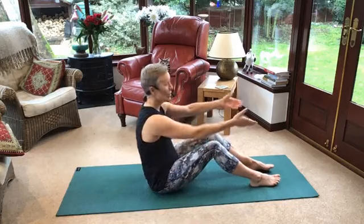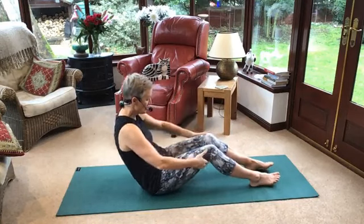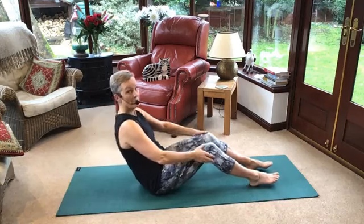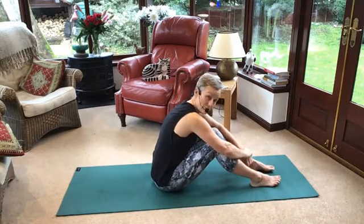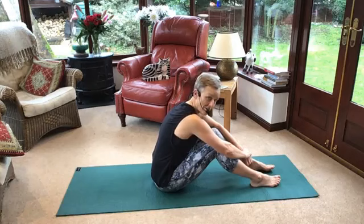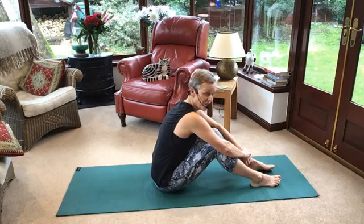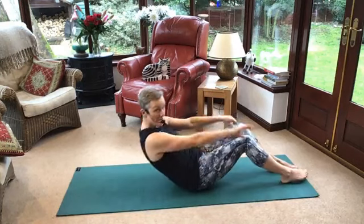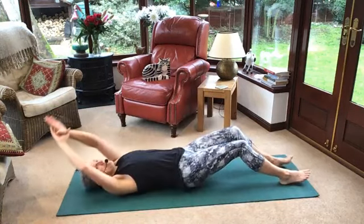Let's do that same one again. Remember, you can have your arms out or even over your head if you wanted to. Up you come. Lovely. Little lean forward over those legs. It is quite tough, isn't it, these rollbacks? They are quite tough, I should say. Good stuff, everybody. Okay, so all the way back down onto our backs again. Down we go, nice and gently.